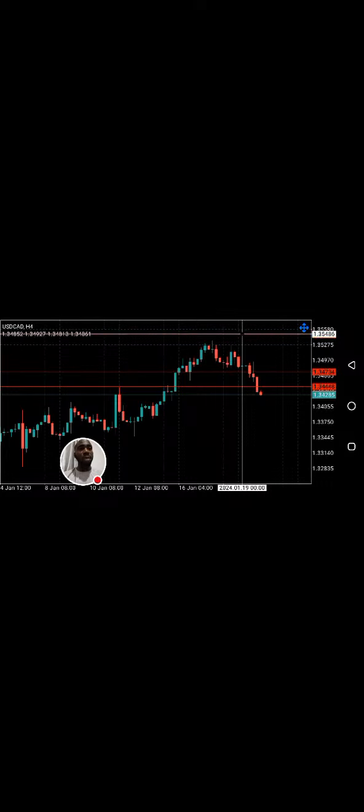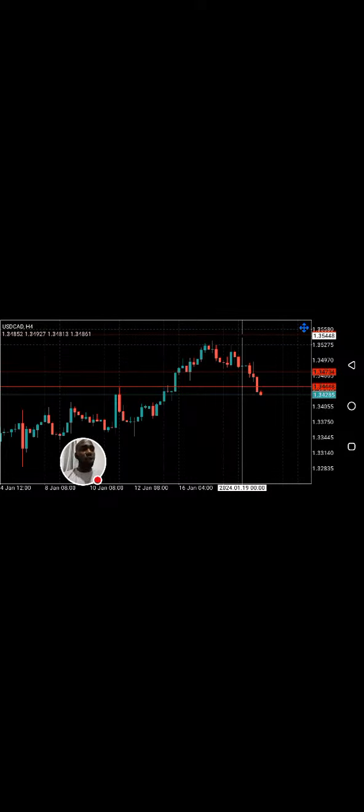Price is expected to pull back. So you don't want to jump in and start selling at the current market price. Wait for price to pull back. This is where price started dropping. Why would you want to sell at this current market price? Are you willing to take that high risk? Personally, I don't think it's reasonable to take that kind of risk. Because if you are selling from this current market price, 3429, your stop loss will be at this level.